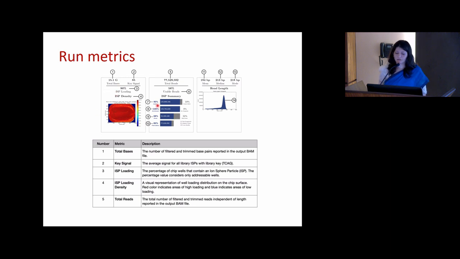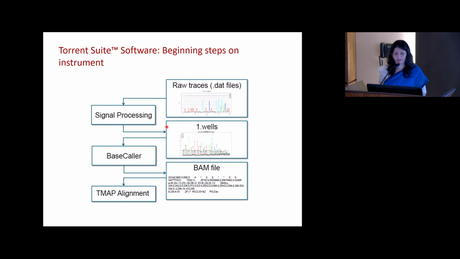Plus there are other metrics also. It's all available on the Thermo Fisher website, whatever data is there. The raw trace calls are first formed into .dat files, whatever the pH change or the digital information, and in that also there are processes in which it will check whether there are empty wells or not.